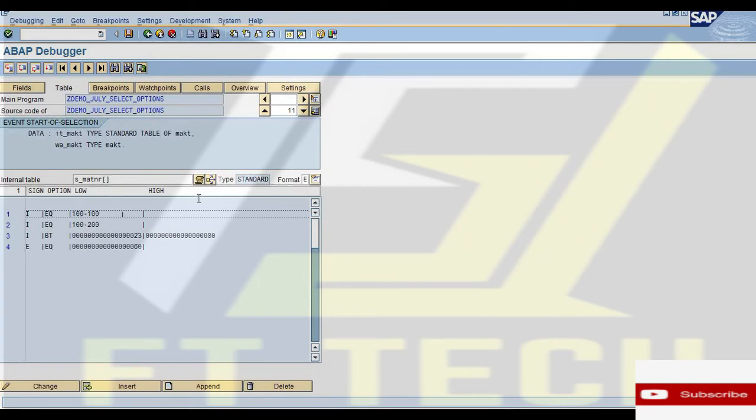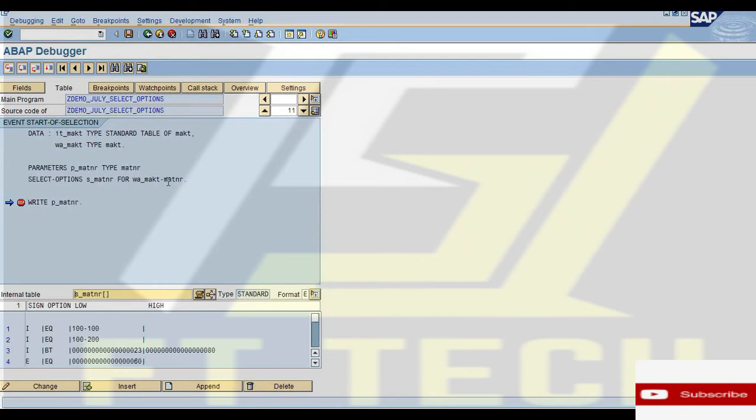The length of this low and high field depends on the data object reference you have given. Since I said for MATNAR, this low and high fields are character 18.